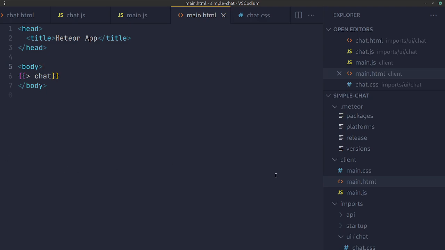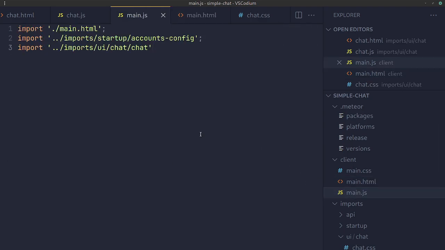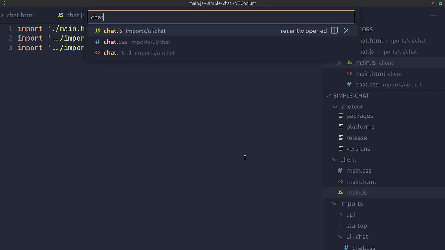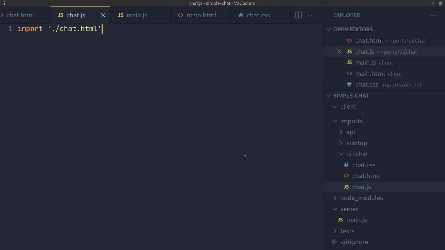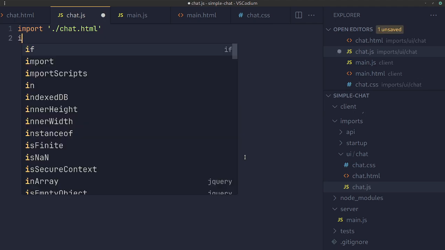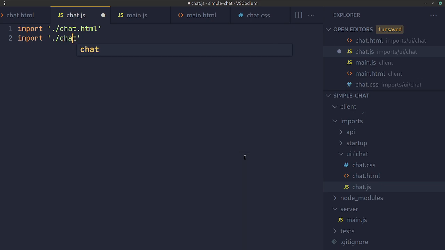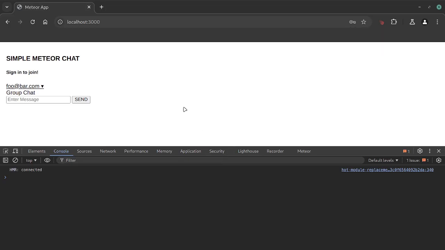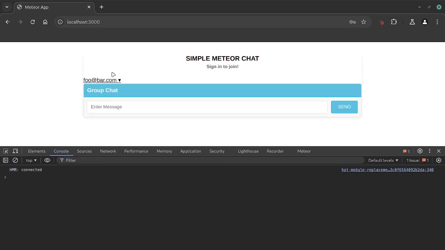It's not appearing. Ah, in Meteor, or more precisely Blaze, you not only need to import the relevant HTML file, but also the CSS part for it to take effect. So import chat.css, and yeah, it's working now. Again, it's very simple, but I just want to demonstrate a point.